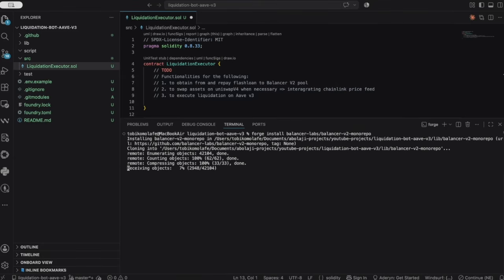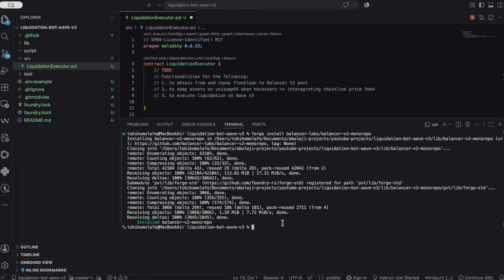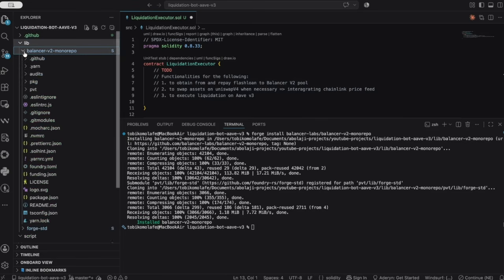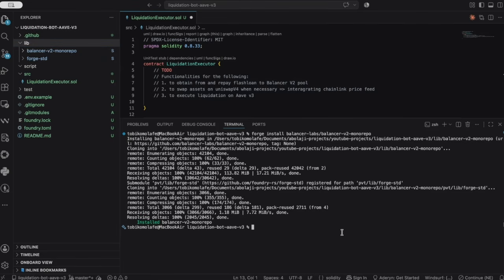So I'm pressing enter now and it's installing. All right. Yeah, it's installed already. So you can see the library and you can see our dependency there, Balancer.